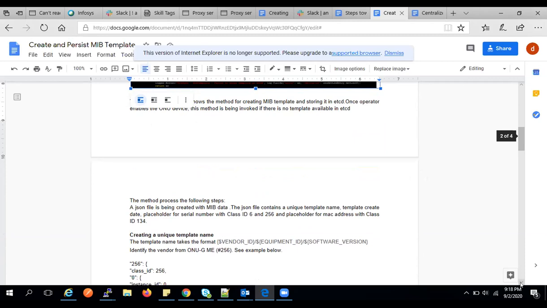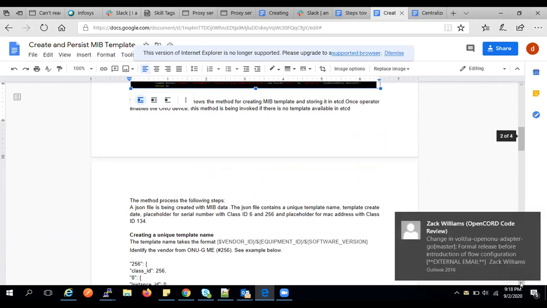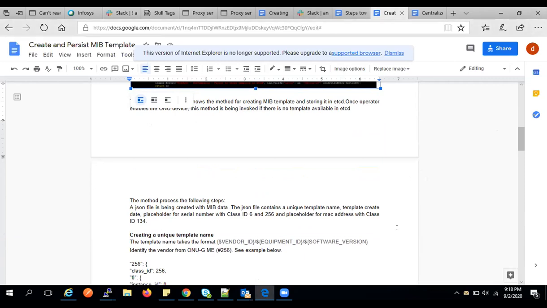It creates a JSON file for the MIB data, and this JSON file contains the unique template name, template create date, a placeholder for a serial number with the class ID 6 and 256, and a placeholder for a MAC address with class ID 134 with other related MIB data.